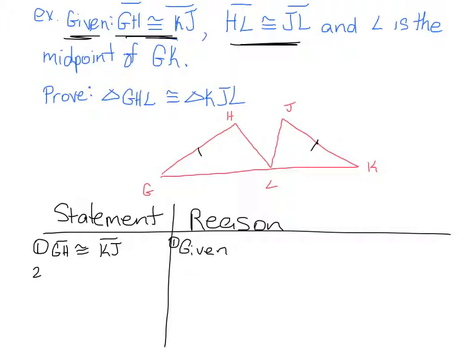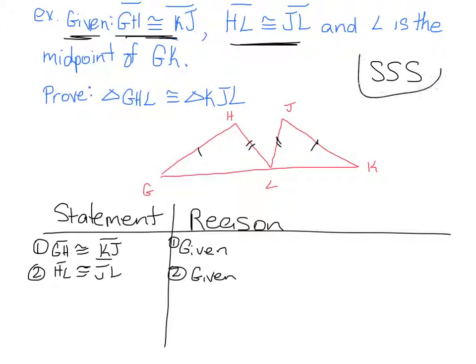So now, what else is given is that segment HL and segment JL are also congruent, so we can write that down. So HL and JL are congruent to each other, and so we could write that down again because it's given. So that is HL, which is right here, and it's JL. All right, so we're getting pretty close to being able to prove this triangle is congruent. We just need a third side, because remember we're doing a side proof.